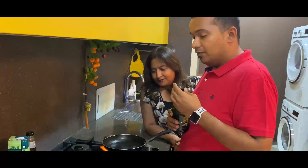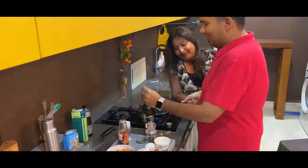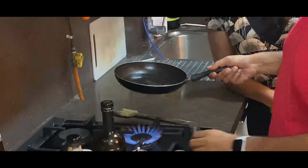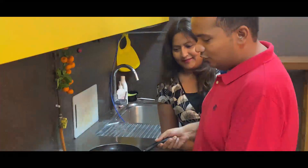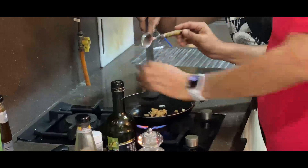The first thing we're going to do is drizzle some olive oil in the pan. The amount of olive oil depends on how much you want to use — just let it coat the pan nicely so you get a nice flavor. The heat is on high, so first reduce it a little so it doesn't heat up too much. Then put in the garlic so we get a nice flavorful aroma with the pan.